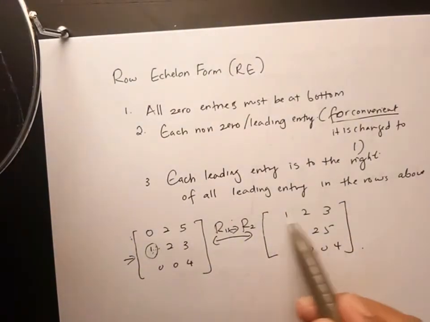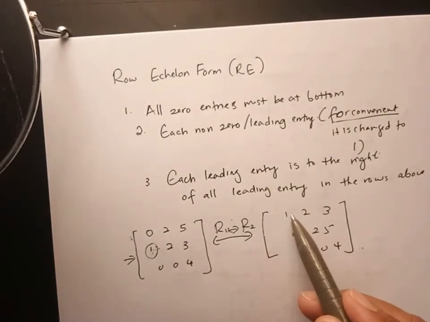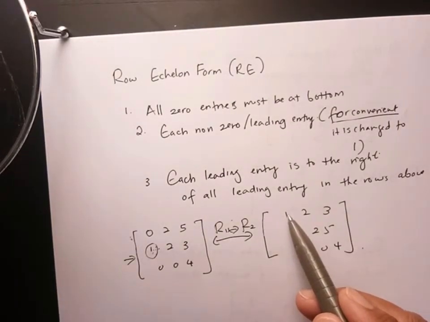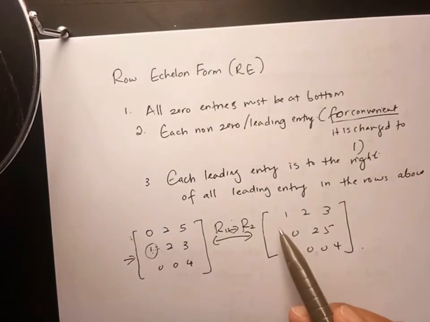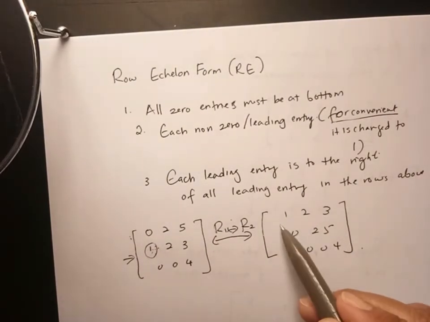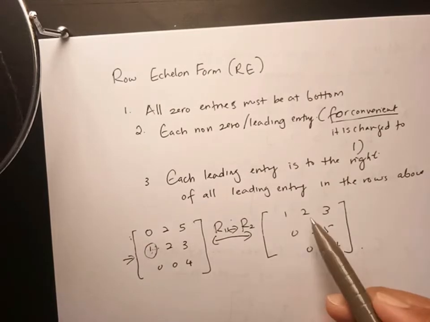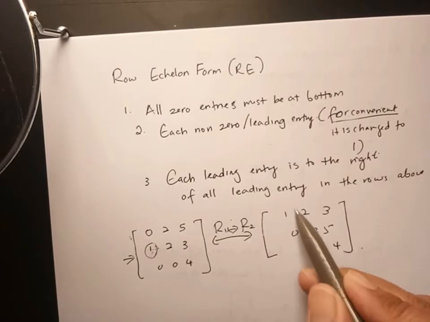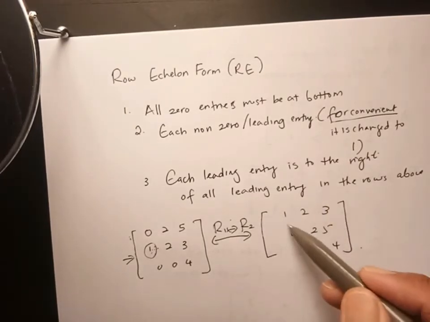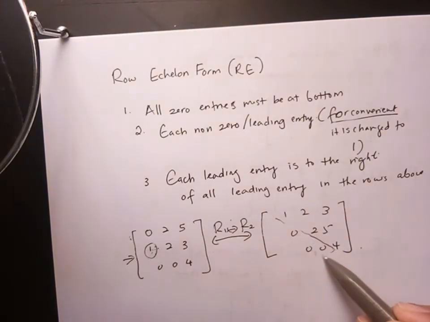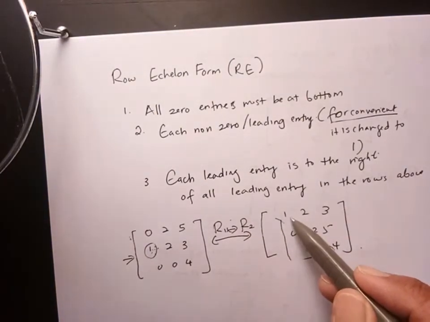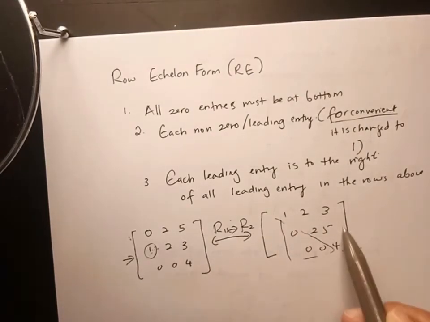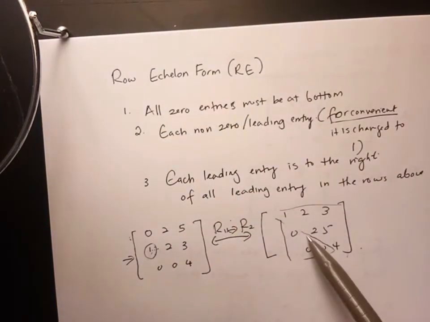So the first non-zero is 1, and actually it's not necessarily 1, but in this case by accident it is 1. The first entry is on the left, and all the 0s should be on the right. It is like a triangle, so we must set all 0s on the right side. So it becomes a triangle like this. This is called a row echelon form.